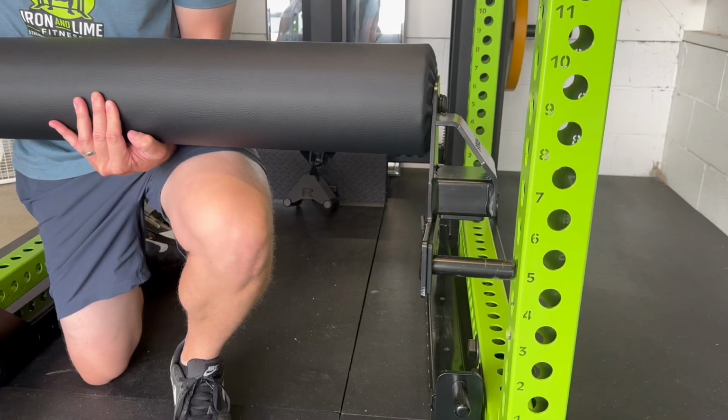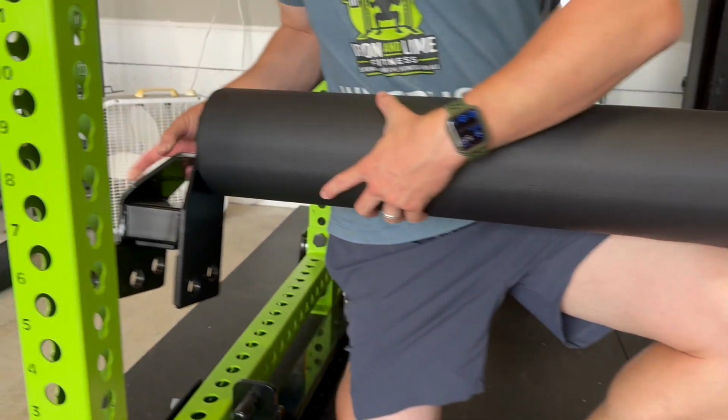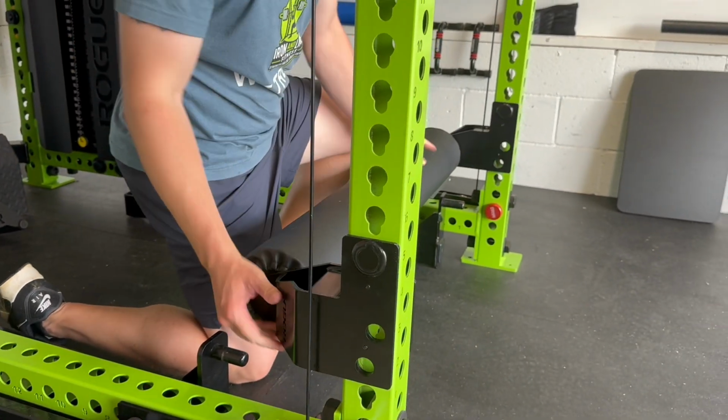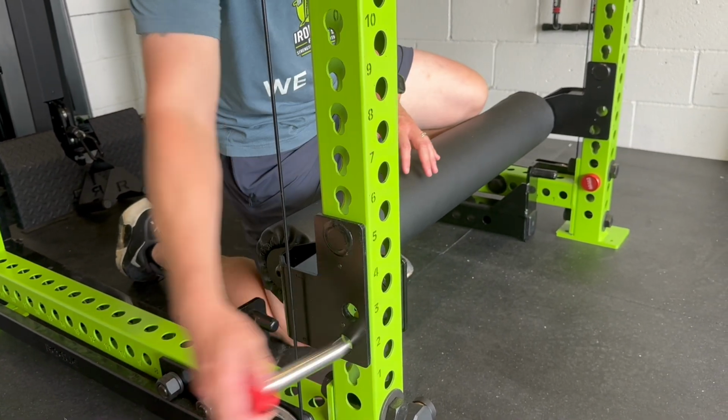One big hassle that I think should be counted on the con side is the position of the pulleys. So I usually leave them up if I'm doing work on the front post. You can leave them down and kind of do the same thing, but the cables tend to interfere a little more that way. One of these issues I've noticed specifically is when I try to put my Rogue hip thrust across, I have to thread it through the cables. If I try to put the pulleys down, it interferes with the cables. So the cables have to be up basically. Not a big deal, but definitely something that has been noticed.